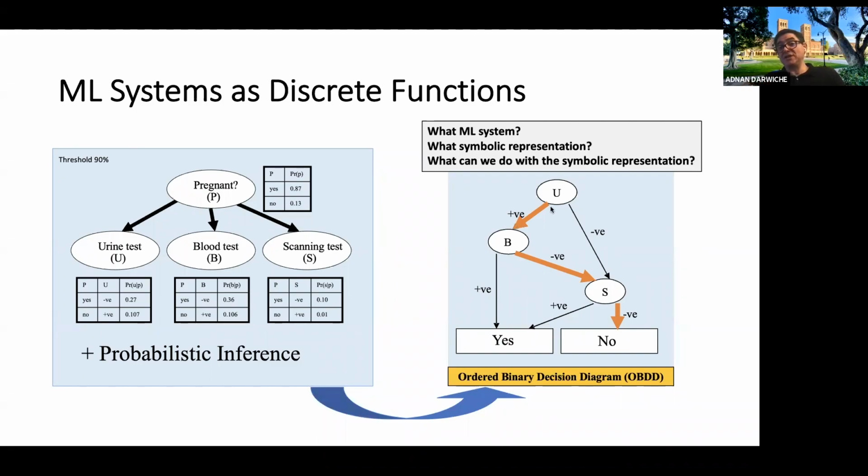The third question is, what can you do with a symbolic representation? What kind of reasoning about behavior can you do? So we'll talk about this last one, and we'll see that there are a variety of questions that arise. Some are traditional and some are being investigated now because of the new context. So there is a formalization aspect of this game of how to answer or formulate certain questions.